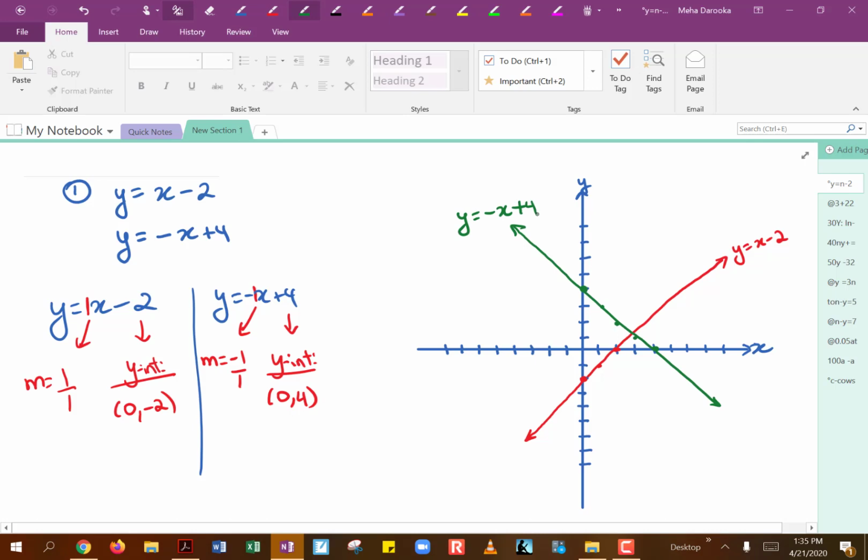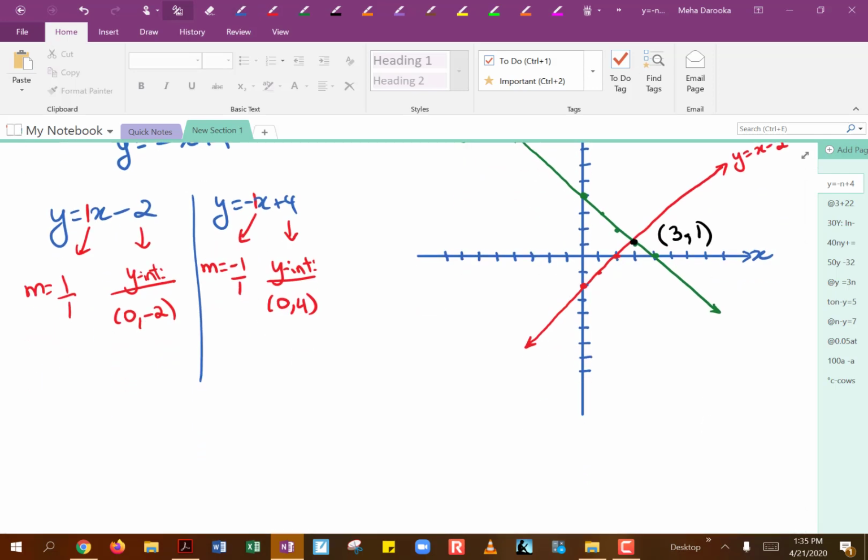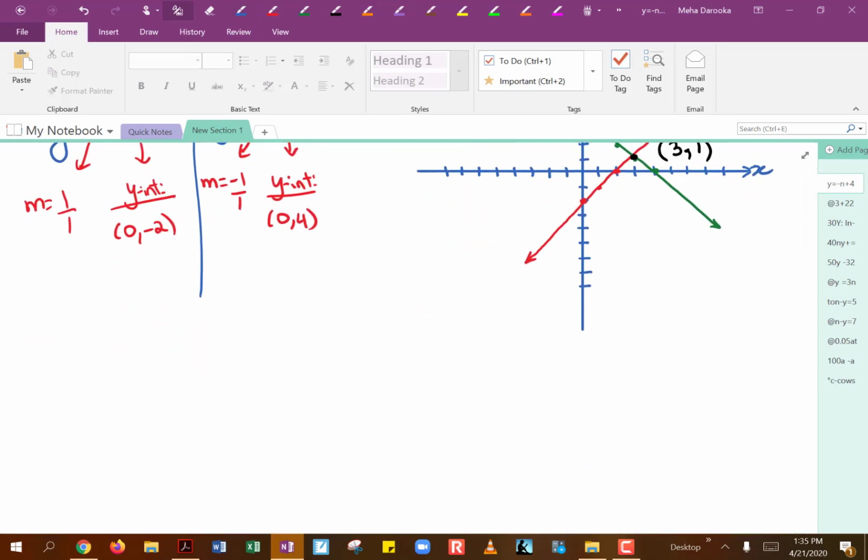As you can see, both of these lines are intersecting at one point. My points are a little off, but this should meet at the ordered pair that looks like positive 3 and positive 1. Graphing is okay, but it's always a good idea to check your answers. So let's check whether this is a point on both our lines, to make sure it is part of our solution set.